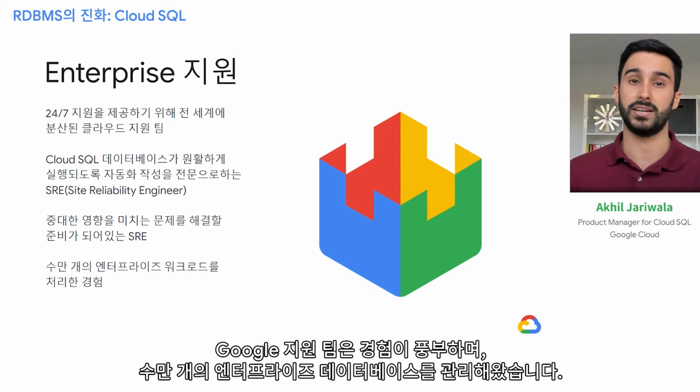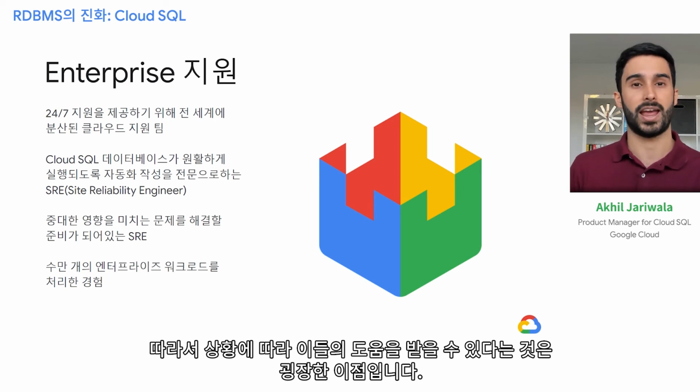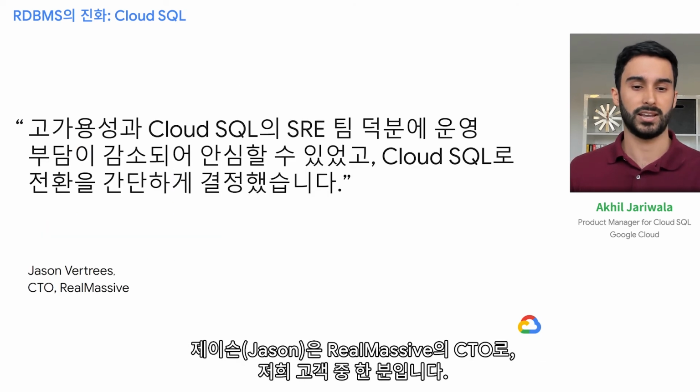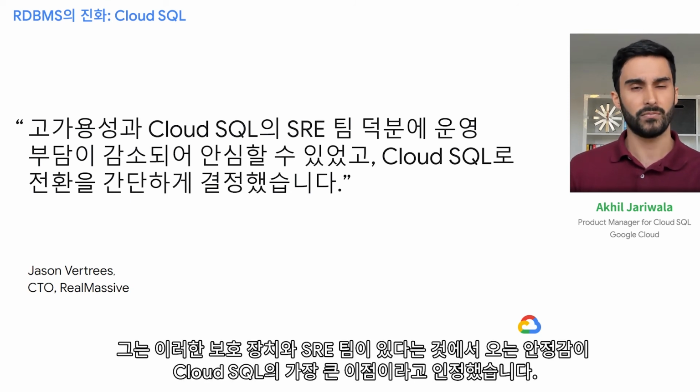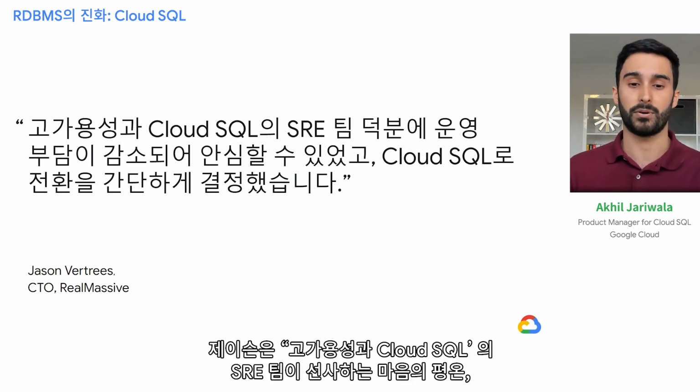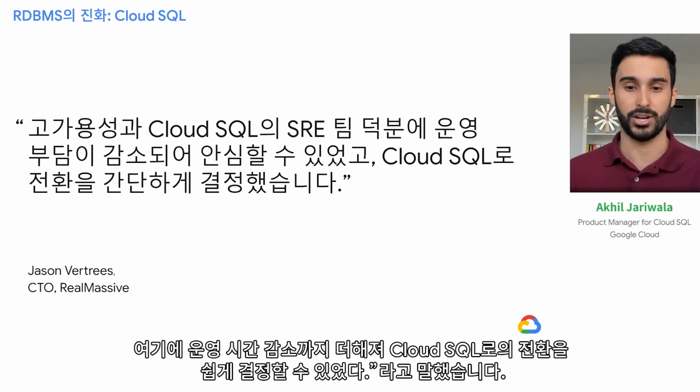Our support team is an experienced group, and they've tended to tens of thousands of enterprise databases. So it's great to know that their hands are available to help when the situation arises. Jason is a CTO at Real Massive and is one of our customers who acknowledges that the comfort associated with having these safeguards and having the SRE team has been among the biggest benefits of coming to Cloud SQL. Jason says, the peace of mind provided by high availability and Cloud SQL's SRE team, combined with the reduction in operations, makes the decision to move to Cloud SQL a simple one.